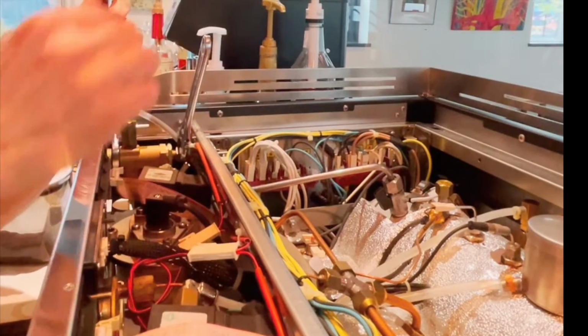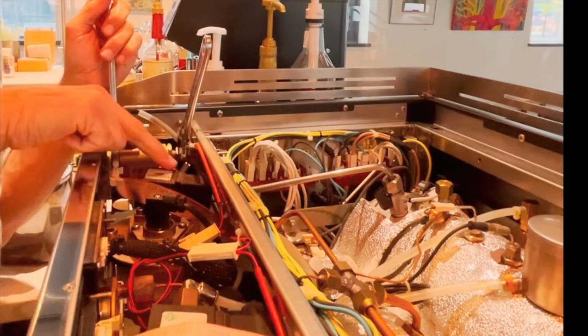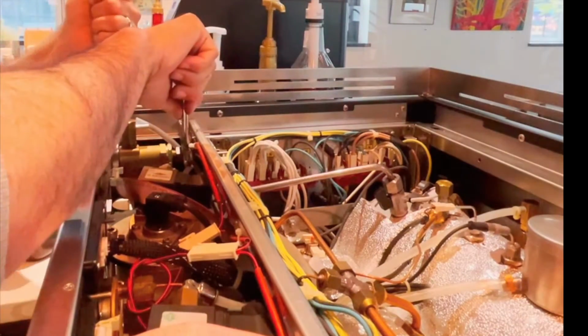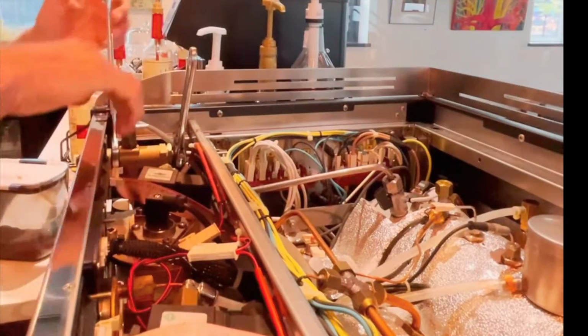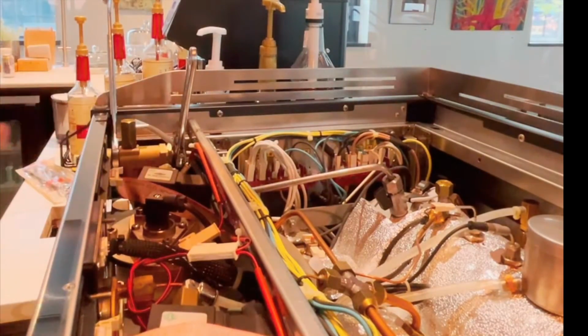Be careful when you break free with these nuts that you don't yank on a wire and pull it or damage a solenoid or something that's in the neighborhood. So get a good firm grip on the valve body and try to hold that steady. And I'm noticing already that I'm getting some turning here on this assembly in the back.